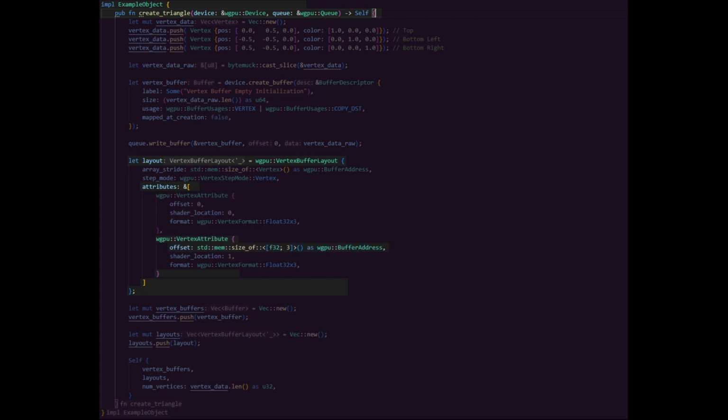Our color value is located just after our position value in memory, so we'll point the program to the byte just after three 32-bit floats in memory for the start of our next variable binding. We'll use location 1 for this binding, which maps directly to the variable shader binding marked with the location 1 shader attribute. We'll store the vertex buffer and vertex layout in the example object structure for the next steps.